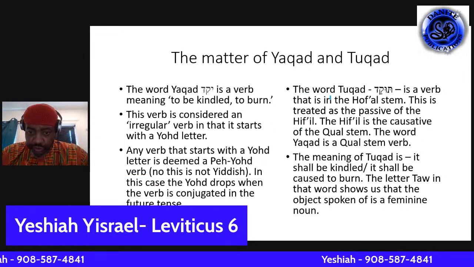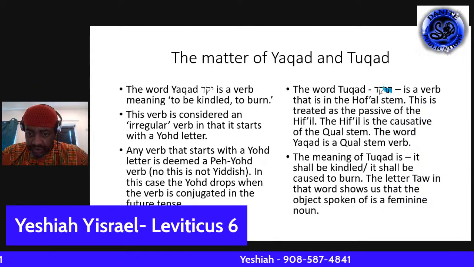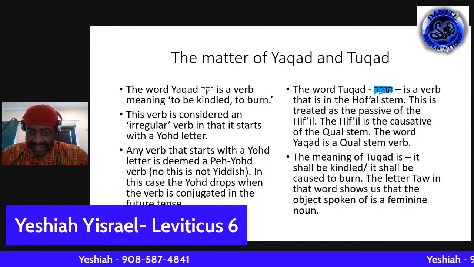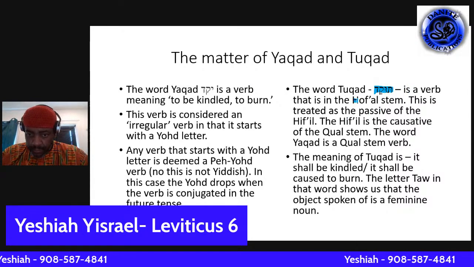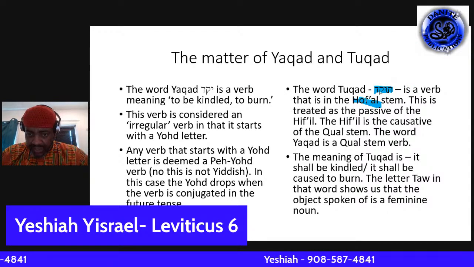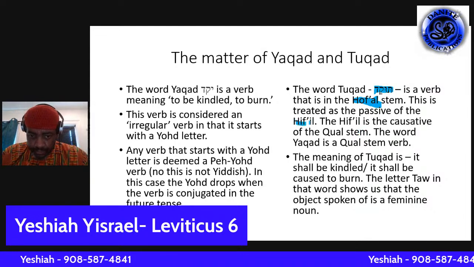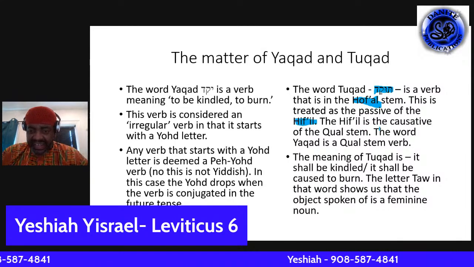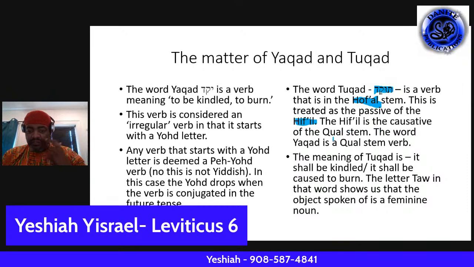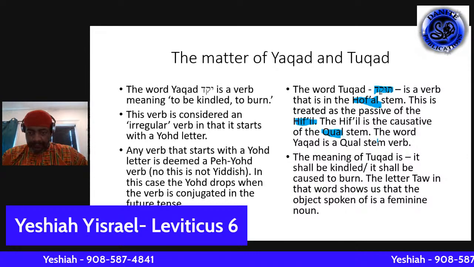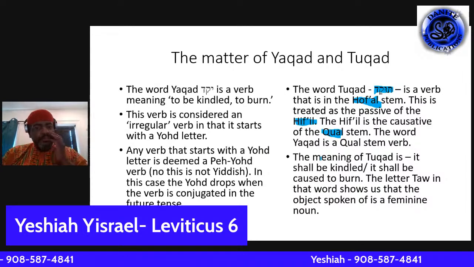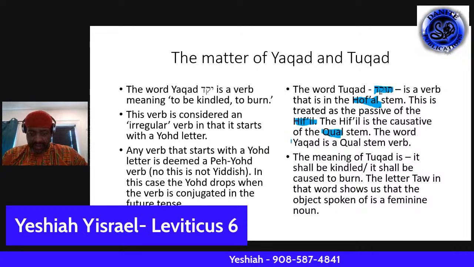Okay, the word tuquad, as we see here, is a verb that is in the hofal stem. This is something we hardly ever spoke about, even in the books that I wrote. This is treated as the passive of the hifil. The hifil is the causative of the qual stem. All right. The word yaquad is a qual stem verb.